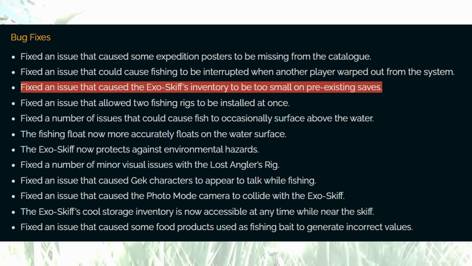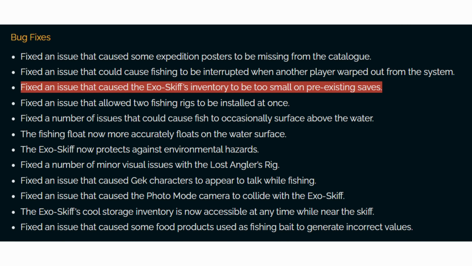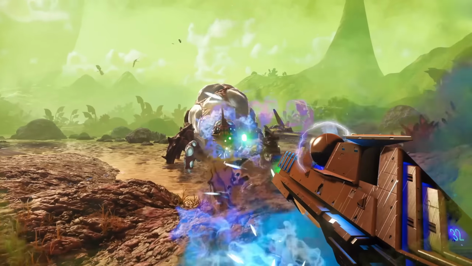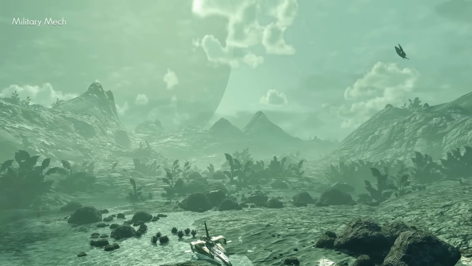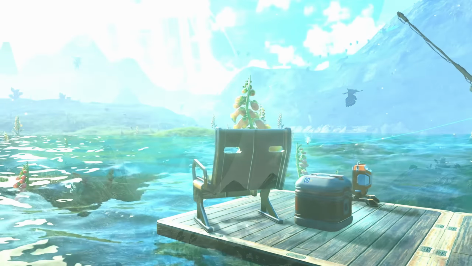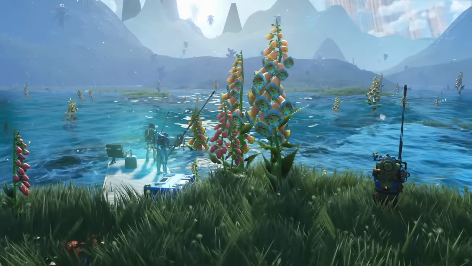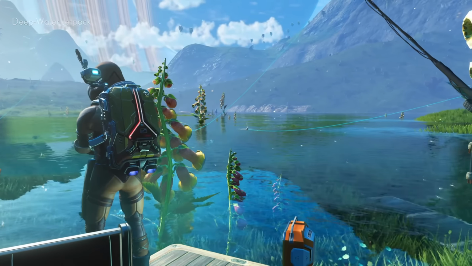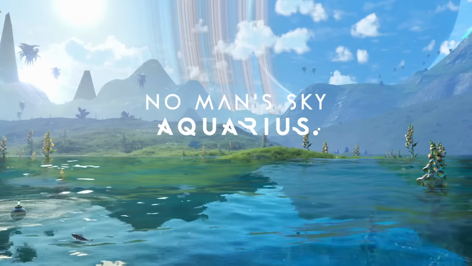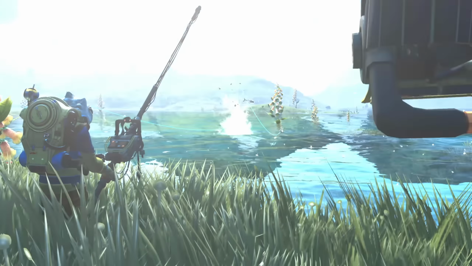Fixed an issue that caused the Exo Skiff's inventory to be too small on pre-existing saves. So this is a big thing everyone noticed: if you start a brand new save and you go to the expedition, your skiff, the boat that you get, has 60 inventory slots. 60, a lot. And then if you try to go on a normal save, like your main save that has like 100 hours in it, you notice that the boat only has 10. And you're like, what the?